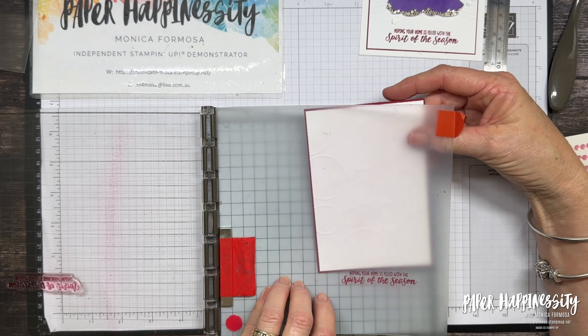Here's the one using the wave folder — this wave design. And then this one I made today uses the circle design, these lovely circles. You can use whatever embossing folder you like — I just had these, they are new and I wanted to try them out. I thought they would look great, and this one kind of looks like a snow drift. Not that we have snow here in Australia for Christmas, but I have friends overseas who will probably enjoy getting a card like this.